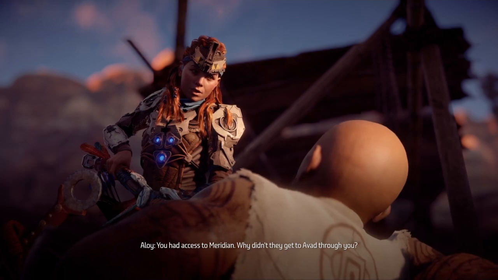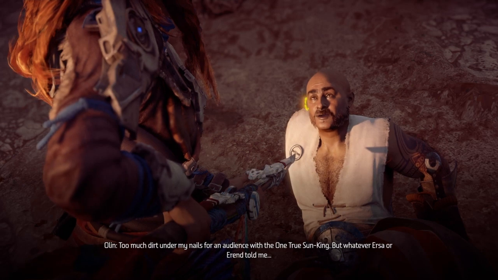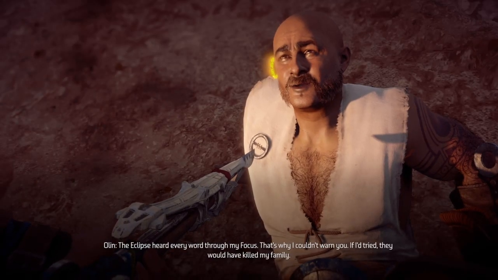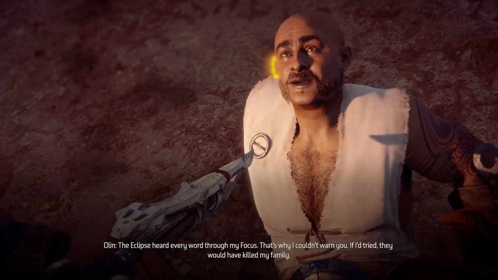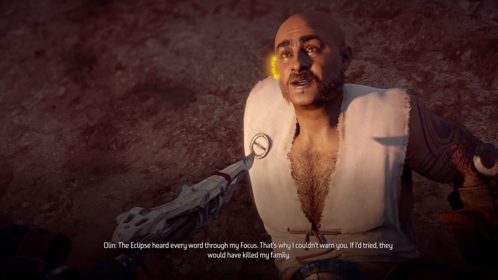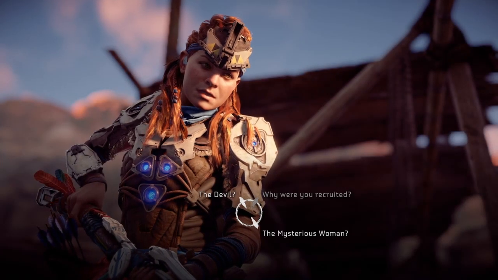Why didn't they get to Avad through you? Too much dirt under my nails for an audience with the one true Sun King. But whatever Ursa or Aaron told me, the Eclipse heard every word through my focus. That's why I couldn't warn you. If I'd tried, they would have killed my family. He was under duress.